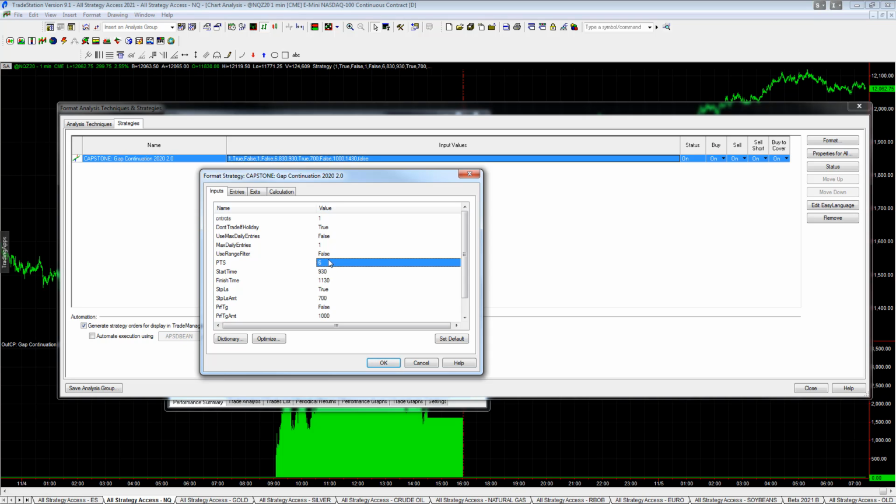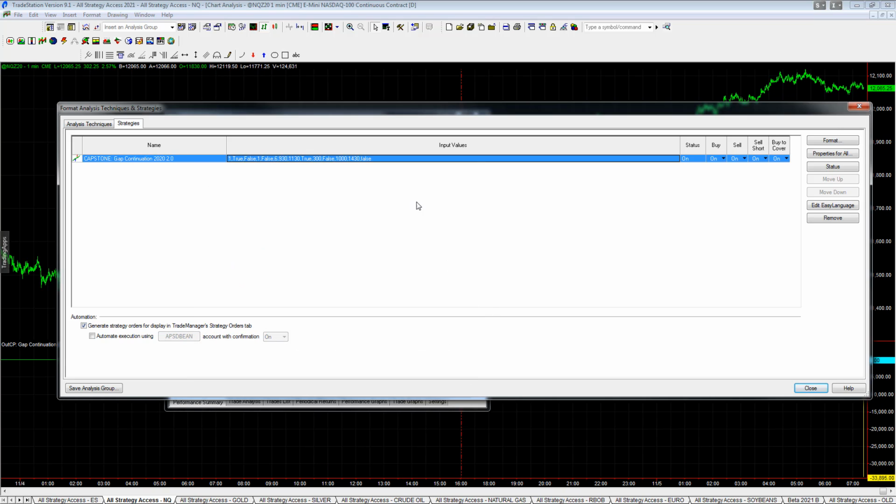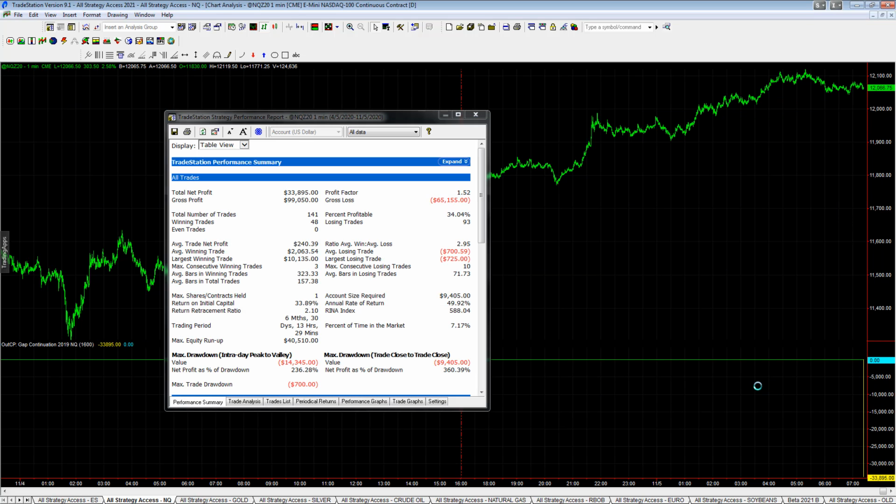And this is not optimization. We're not running an optimization tool. We're not curve fitting. We're noticing a pattern difference lately, and so you could adjust to that pattern difference that we see right now in the market, and you could split it up. You could keep some of your contracts trading this gap continuation setup, and the other trading the other gap continuation setup that we just went over. So I'm going to pause the video.